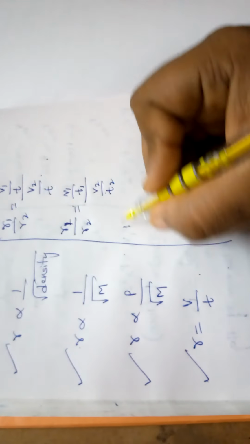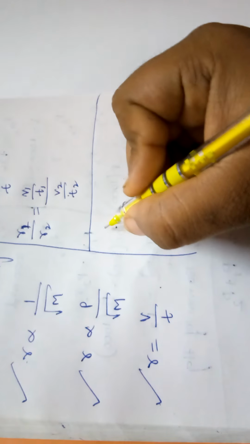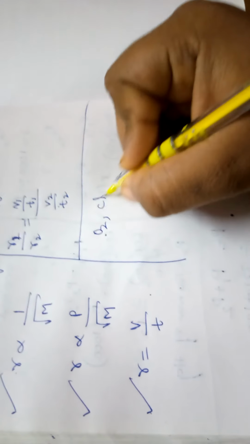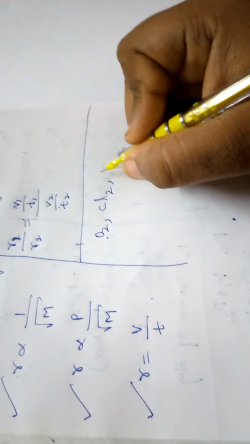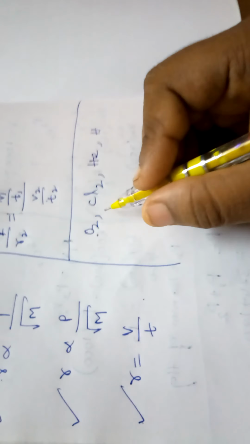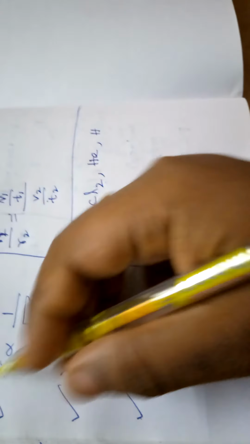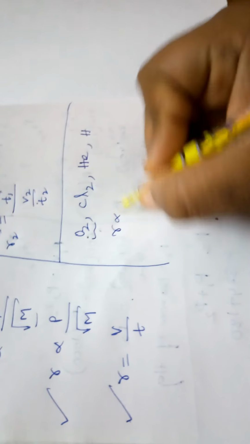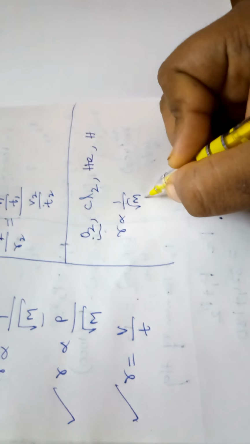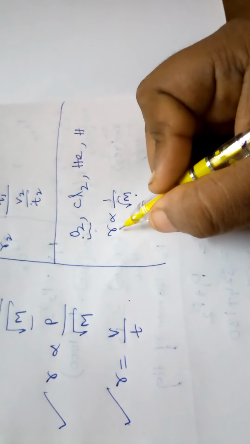Now, let me apply one formula here. One question I'll ask. Suppose there are four gases: we'll take oxygen, chlorine, helium and hydrogen. Which one has the greater rate of diffusion? Here we'll use the molecular weight formula because it is inversely proportional. As it is inversely proportional, the gas which has higher molecular weight will have a lower rate of diffusion.